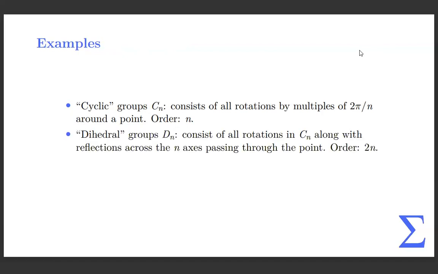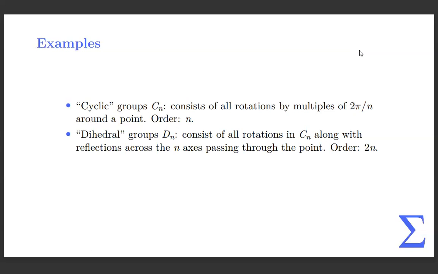Okay, and then you have the dihedral groups. There's some messy notation here where some people represent what I call Dn as D2n because the order is 2n, right? But we'll call it Dn. It can be thought of as the symmetry group of an n-gon. So anyway, there's all the rotations in Cn along with reflections along all the n axes passing through that central point. Okay. And again, I'm framing this very much in terms of an n-gon, but these groups are more general.